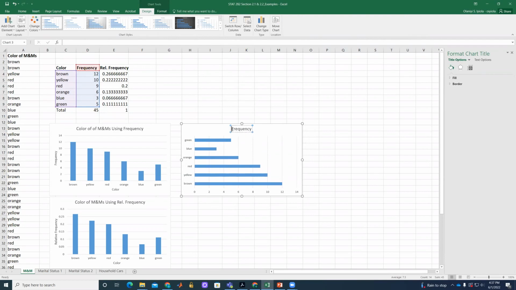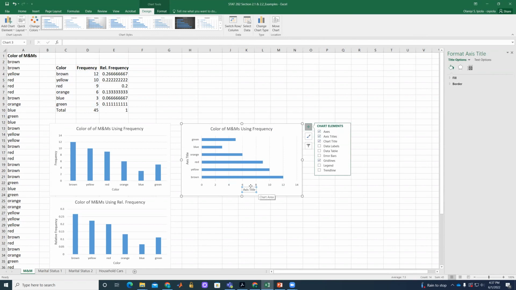Again, let me just use color of M&Ms using frequency. If I want to include the axis again, this is frequency. And this is color.